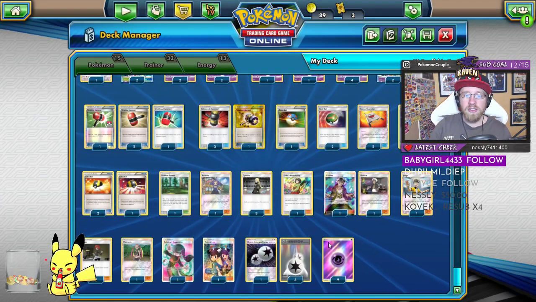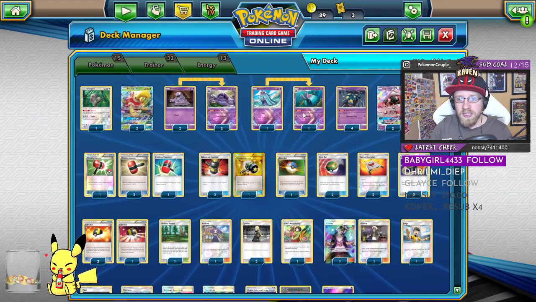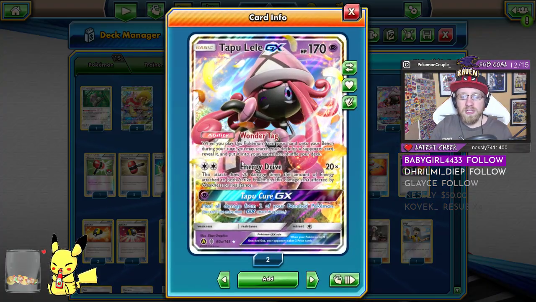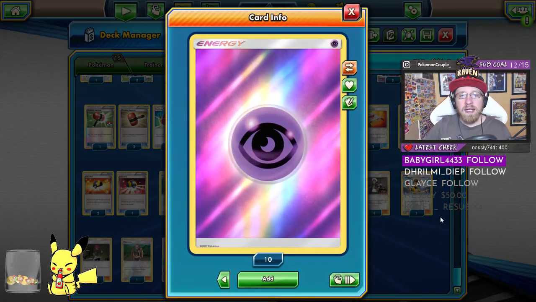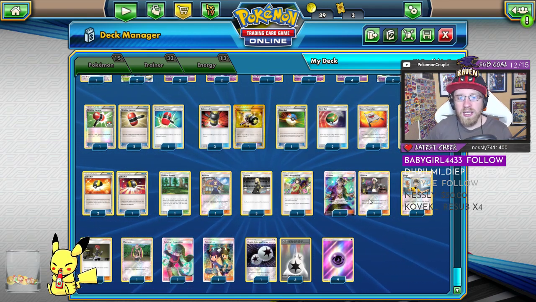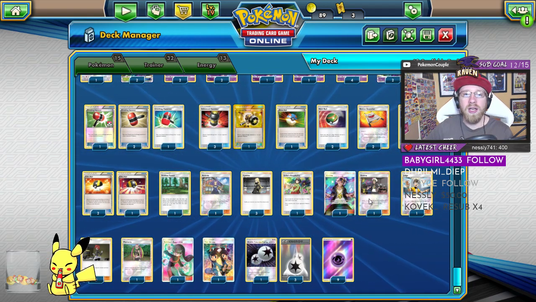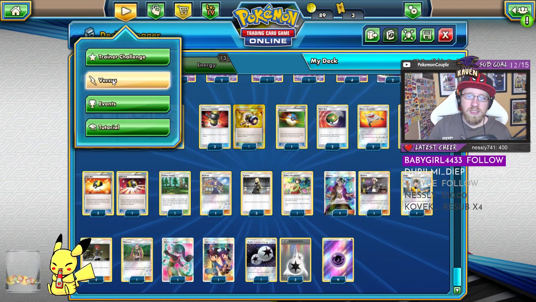Then, back to energy, we have 4 DCE. Why DCE? DCE is actually needed for Venoshock, and it is needed for Tapu Lele and also Oranguru. And then 9 amazing psychic energy. Why 9? Well, I thought that's a weird number, and I don't think any opponent will actually notice this 1 extra, because normally they think that you have 12, and I honestly think no one will notice this 1 extra.